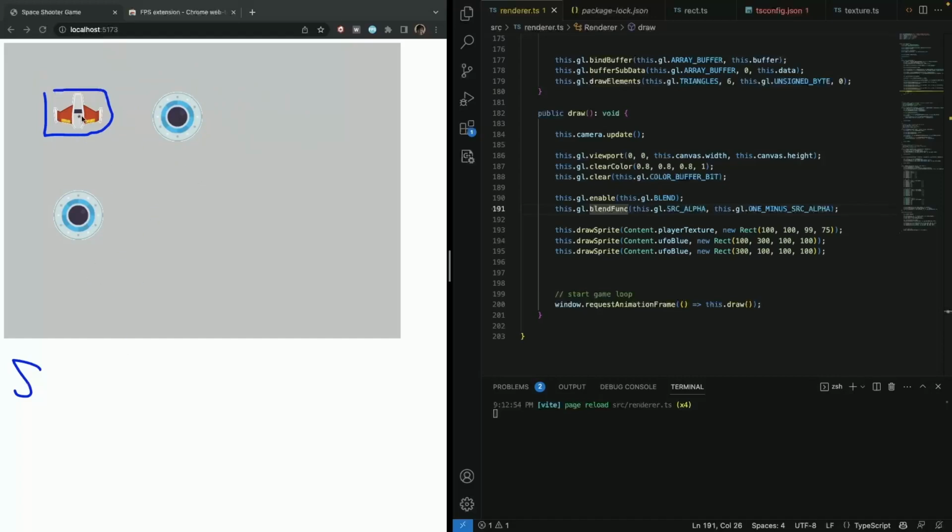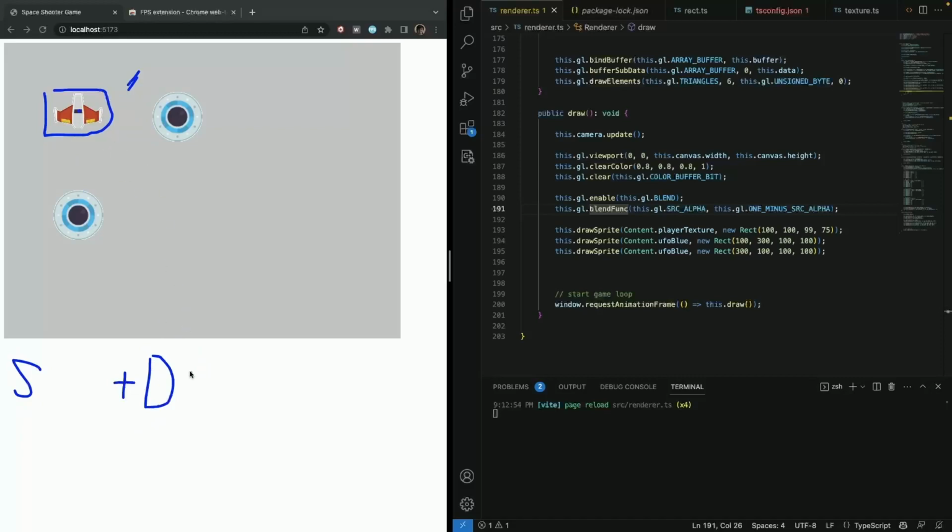So we have our source, and let's say we're looking at some pixel here. We also have this idea of plus destination, and destination is the color that we're blending with, which is this background. We're applying this spaceship over the background, so destination is the background and source is our spaceship.